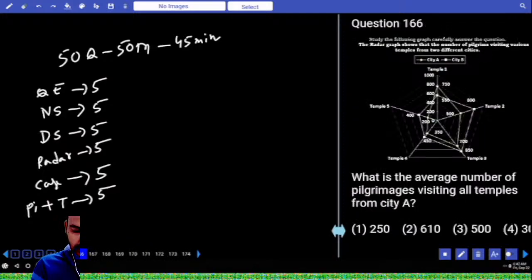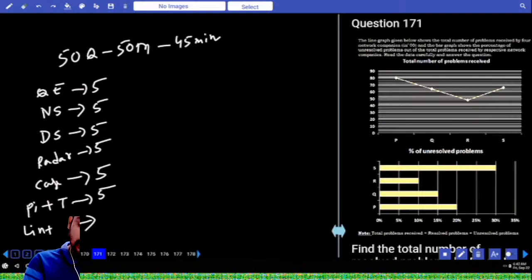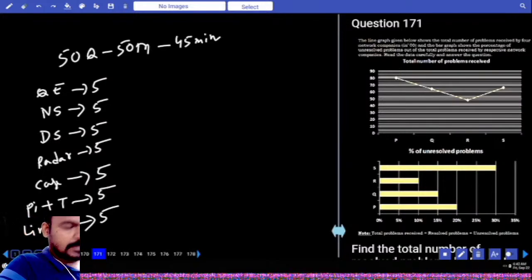171 to 175. And here, line graph plus table. Line graph plus bar graph. How many questions? 5 questions. Okay. Total 7 5s are 35 questions, completed in 35 minutes of time, maximum 40 minutes. Minimum 35 minutes, maximum 40 minutes. I think in the paper 40 marks will be enough, or if 35 marks then it is enough.